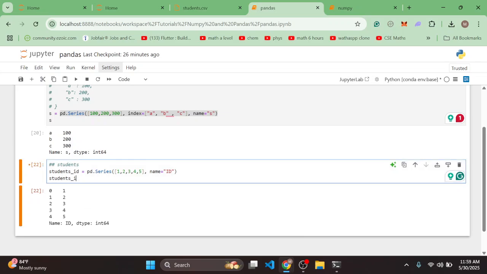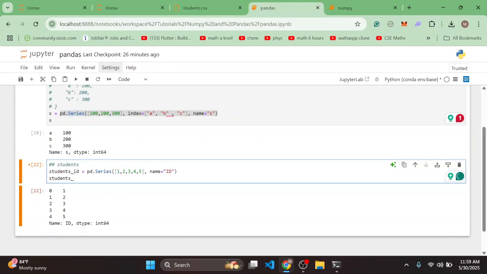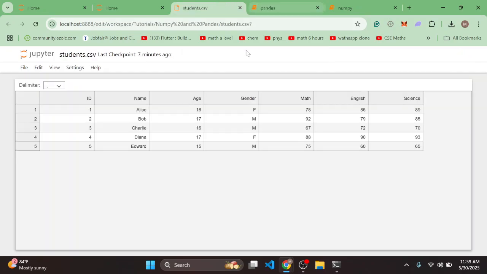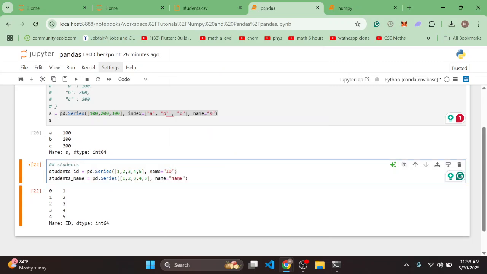Now let's create student names. Bring this here, give it a name, right? Then Alice, Bob, Charlie. You can use anything you like.